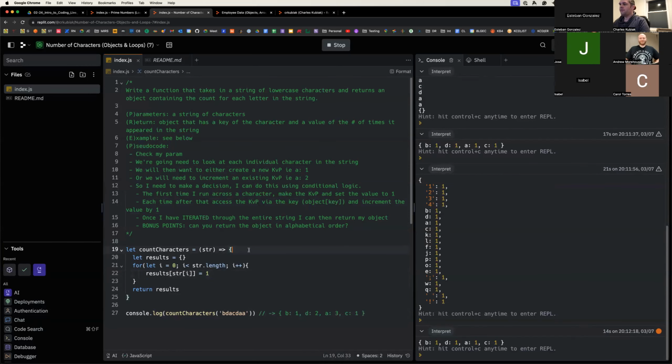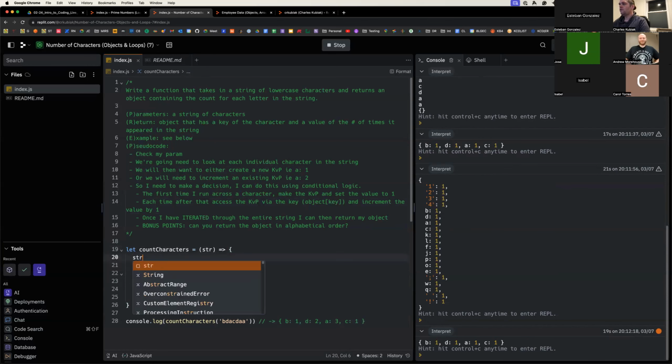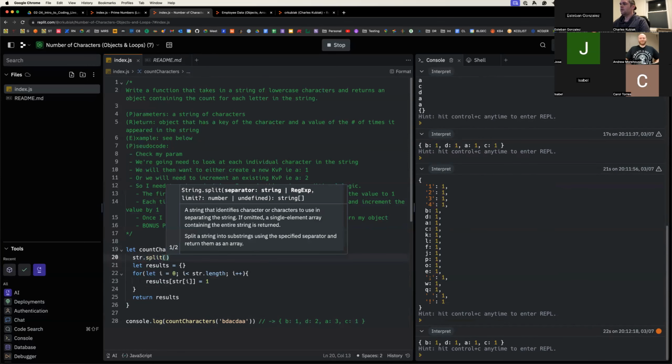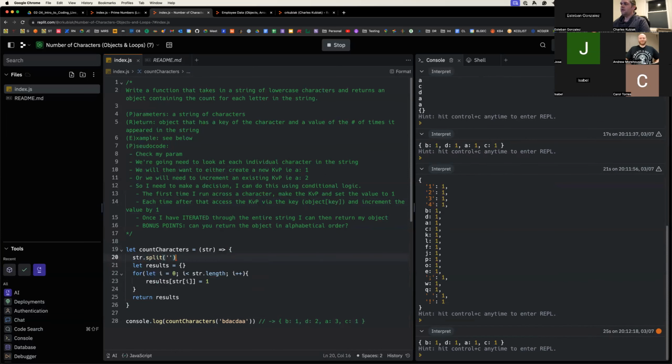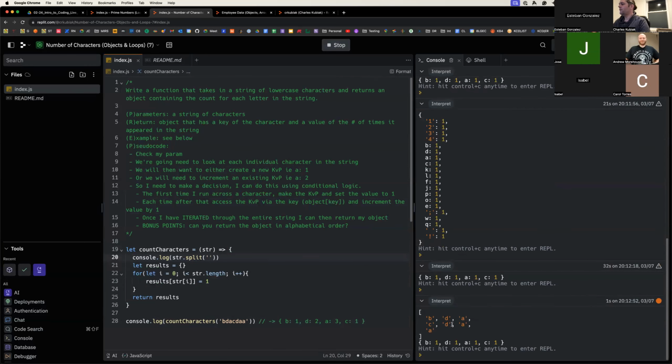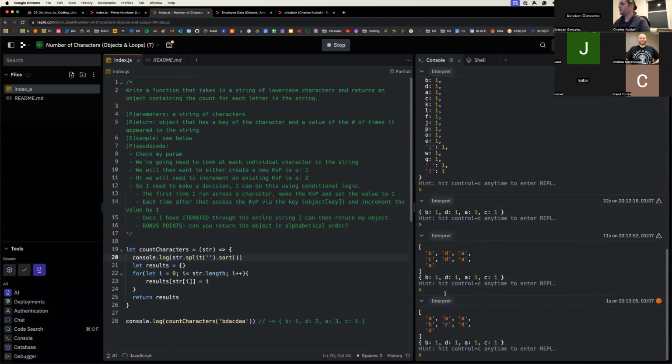So I could just say string dot split on every character, and I'm going to console.log this here real quick, and we'll do it step by step. So console.log string.split. Right, so there's that. And then I could do dot sort. And I'm not going to feed in a callback function on that, but this will sort for you. So now we see these as A, B, C, D.